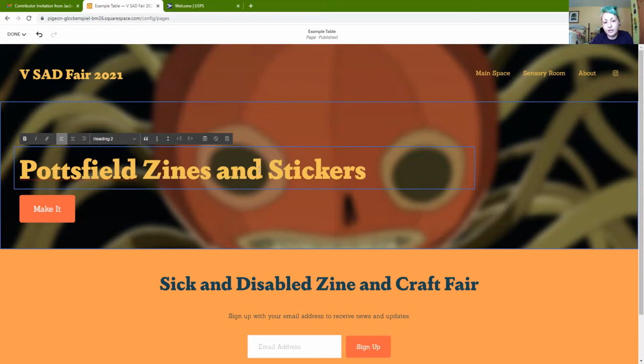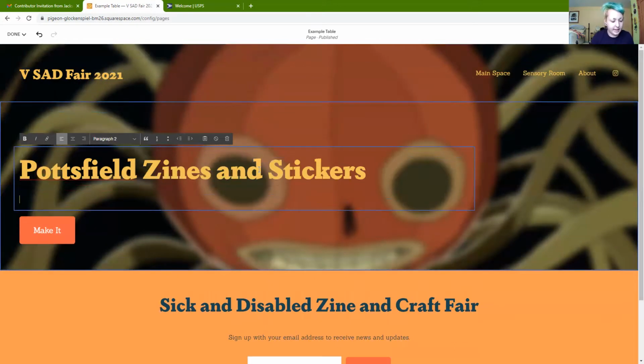And let's say I want to add a little blurb about it. I'll say, a queer, disabled zinester and sticker artist, excuse all the typos, from California, making art around Over the Garden Wall. It's a TV show that all these images are from, just so you know, because it's not super popular. So now I've made my description.